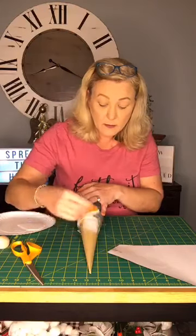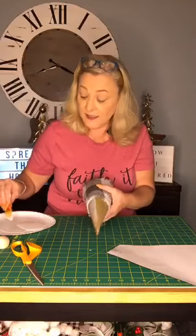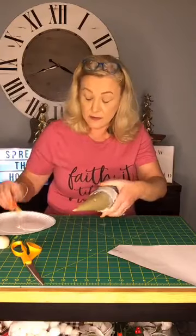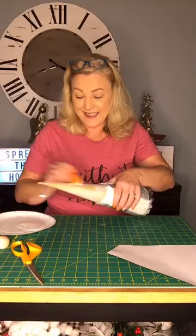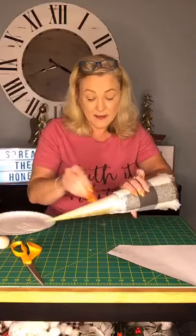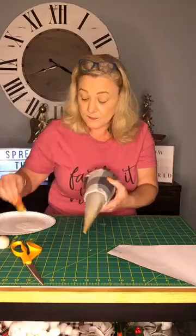Sue said using pinking shears would give that hat a nice edge. Oh, that's a good idea. Yes, like at the top? Is that what she means? Or on the sides. I don't know what pinking shears are, but. And then Terry Strickland said, "Welcome, newbies. You will love this page." Oh, thank you. Everybody's very welcoming. Yes, everybody is so positive, so fun.